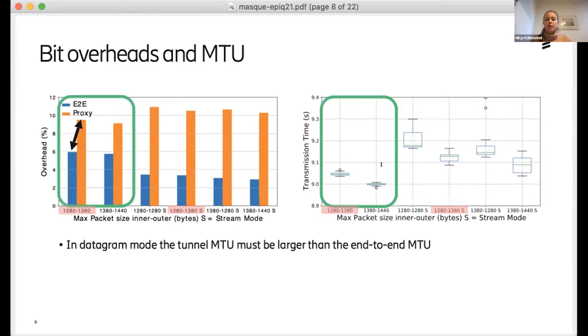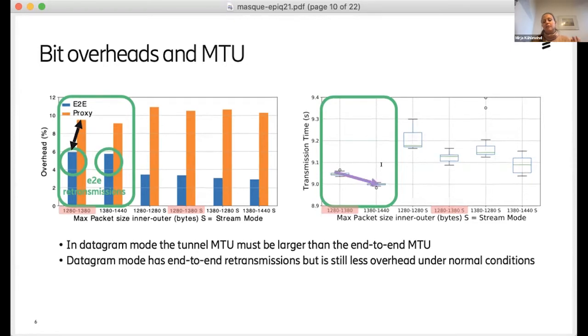If you look now at the datagram case first, you can see, for example, this difference between the datagram case and the stream case, where the blue bar is just much bigger because in the datagram case, all the retransmissions are done end to end. So this is only the difference of the retransmission. But the interesting difference is still the difference between the orange for the datagram and the orange for the stream mode, because that tells you a little bit that there's no overhead on the stream mode.